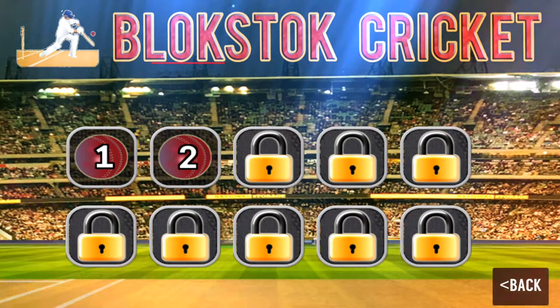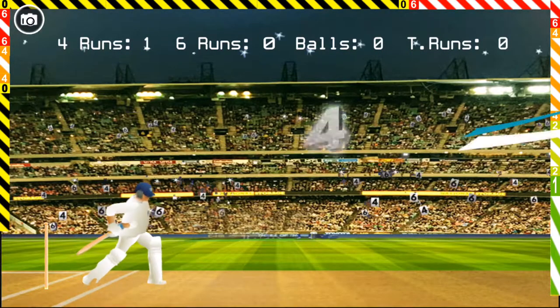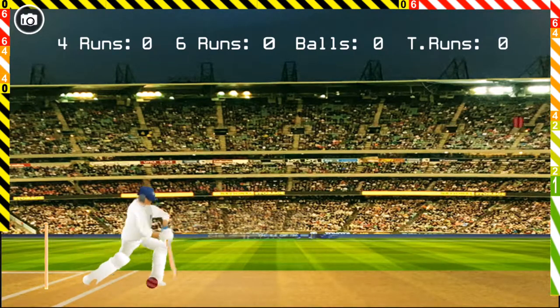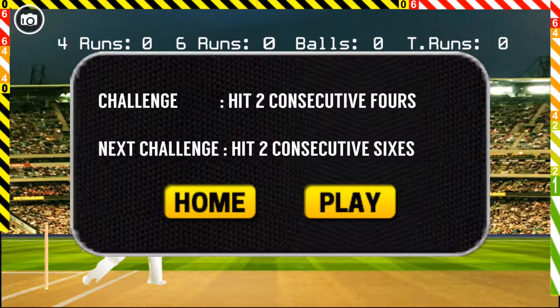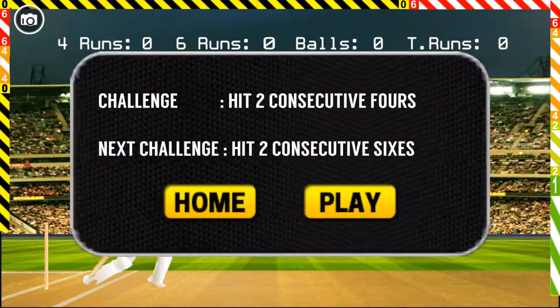This is the challenge mode. We click on challenge number one, and here we go. We need to hit two consecutive fours. That's the challenge. So let's see how easily or how difficult it is for us to hit two consecutive fours. Okay, so it's not as easy as it looks. And let's go back.